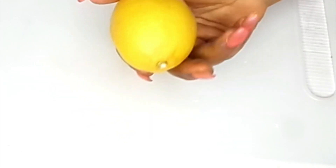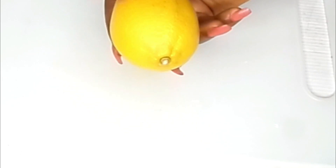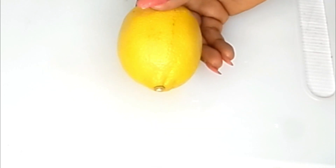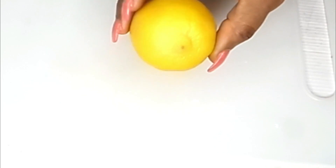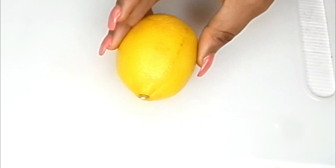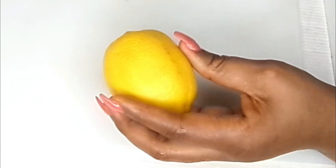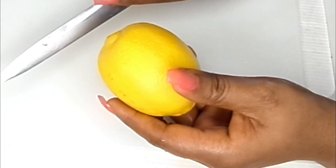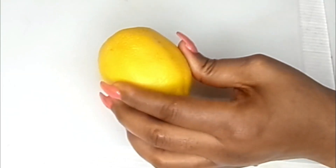Next, we're going to need some lemon. Lemon is citric in nature and it helps so much to boost your body's metabolism. It helps in removing belly fat, stomach fat, and general body weight. Mixing it with these other ingredients is going to help flush out those stubborn, excessive fats.